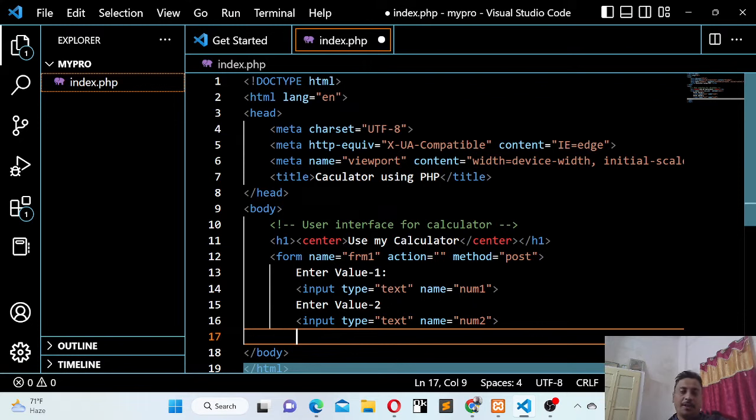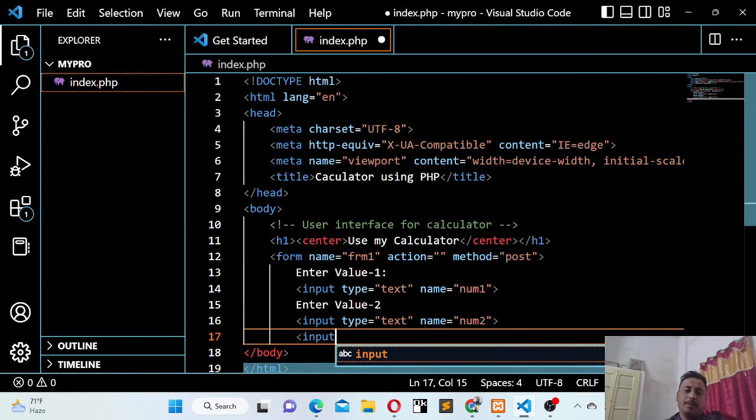and division. Okay, so for option button you can use the radio button.